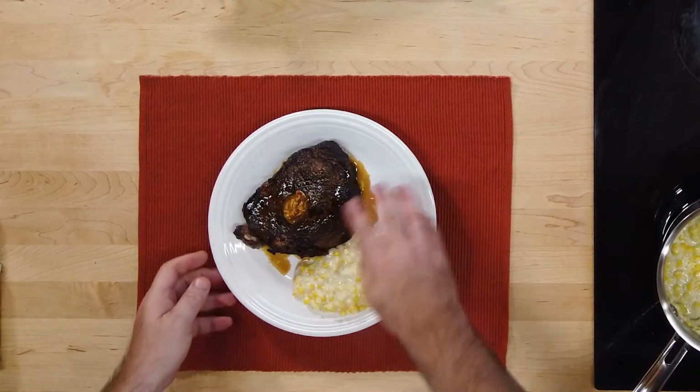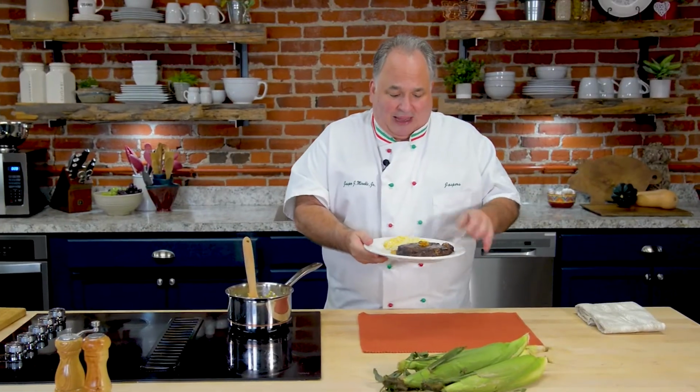I'm telling you, the Cajun ribeye, that compound butter, and of course, that Brookville cream corn. Does it get any better? I don't think so, my friends.